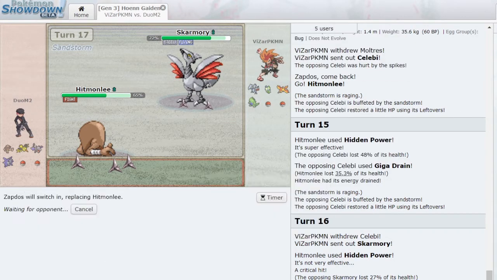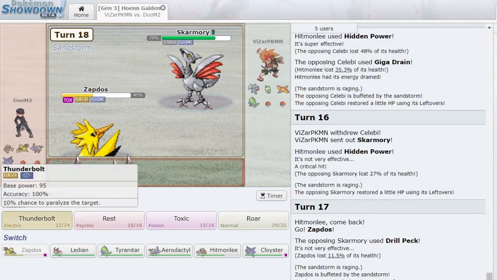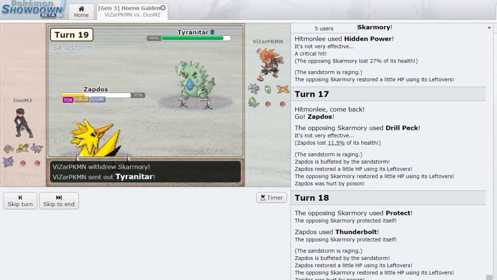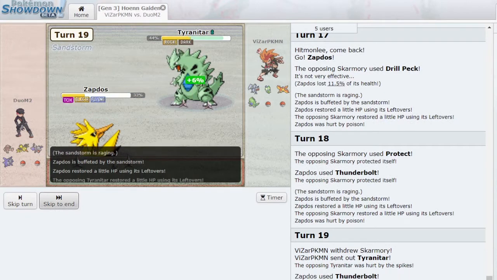I go Zapdos once again here, I think. Tropex. And I don't see why I don't just T-Bolt here. Okay, he protects. I'll T-Bolt again. Although that might... Okay, yeah, no, that wasn't a good idea, since I'm now in toxic range, but I might just outspeed him.